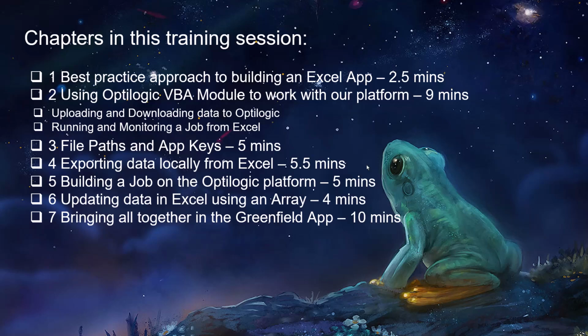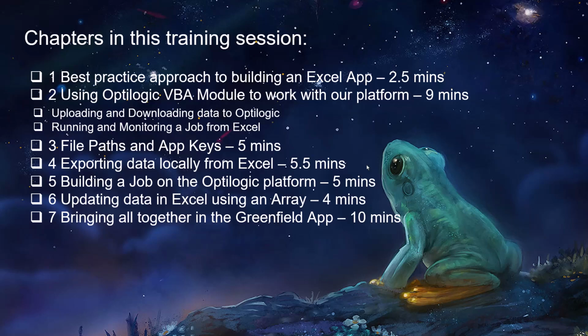We'll start with an overview of the best practices and the best approach to building an Excel app against the Optilogic platform. We'll then review the Optilogic VBA module, and this provides lots of standard functions for working against the platform. We'll cover app keys which are used for authentication and how to persist these securely. We'll also look at exporting data locally from Excel.